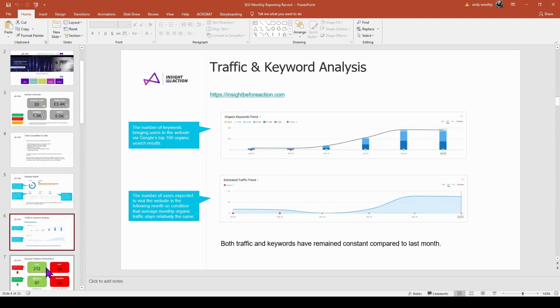The next slide then is looking at traffic and keywords. The direct correlation of this is the more keywords you rank for, the more traffic you get. The more traffic you get, 9 times out of 10, the more keywords you got. They have a tight correlation between each other. And obviously, working on increasing your content and putting the keywords within them will have a benefit of pushing and engaging with more traffic on the internet. So I normally take a very quick snapshot of this. It's a very visual way to drink the information by looking at it and just basically seeing whether things are going up or going down.